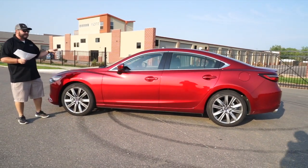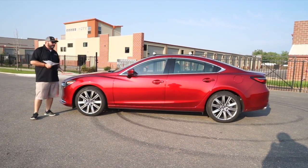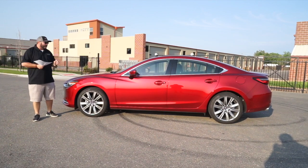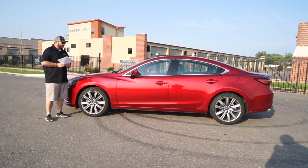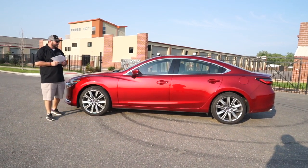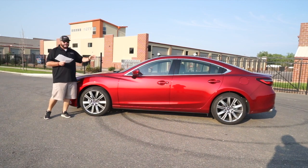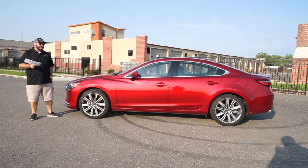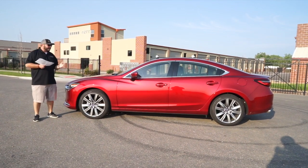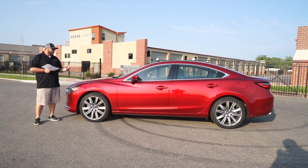Which again is a very reasonable cost, and it's definitely right up there with some of its other competitors out there from the different manufacturers, Toyota, Nissan, pretty much every manufacturer makes a sort of full-size sedan like this, and it could be a mid-size sedan, but Mazda is right up there. Some people say, oh, it's Mazda, they're not quite as big. No, but you know what? They have really produced some quality cars of late, and something that we're actually really fond of.